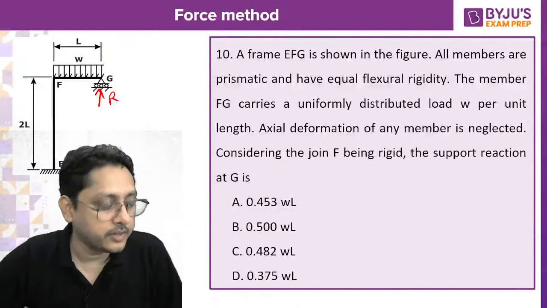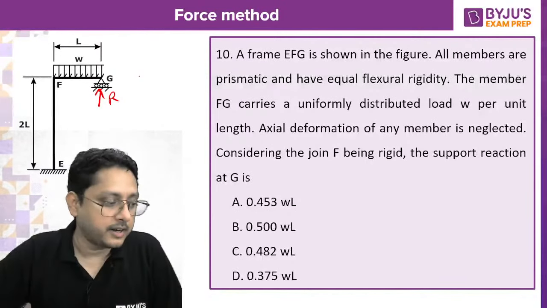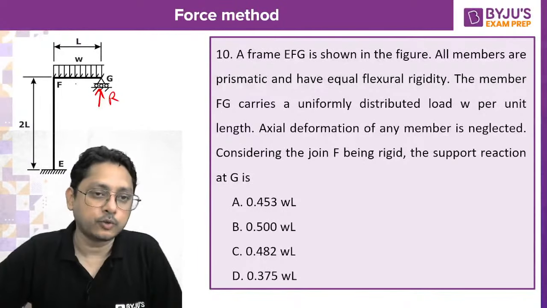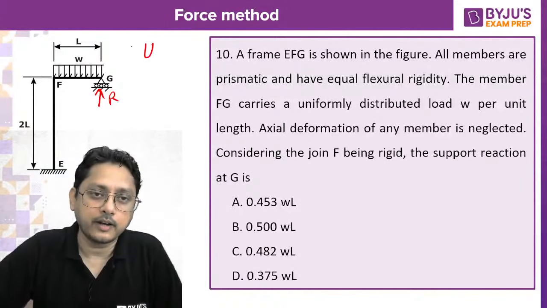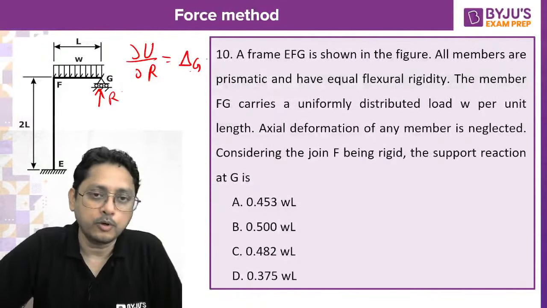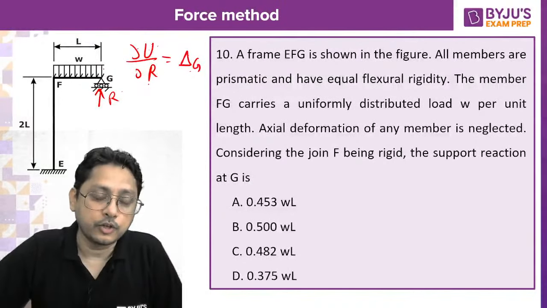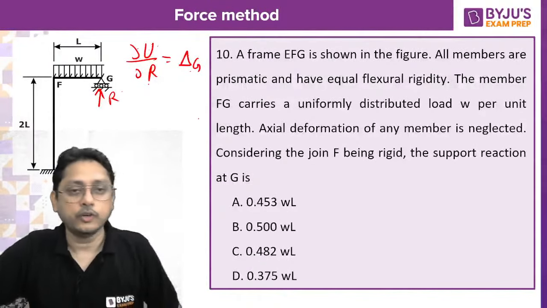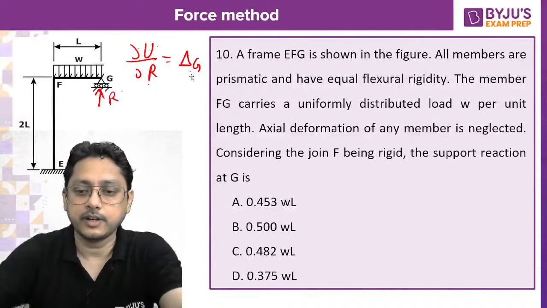In fact, the method of least work and Castigliano's second theorem are both the same. You can apply this one. The redundant force must be generated in such a way that the total strain energy of the system becomes minimum. Or you calculate the total strain energy and partially differentiate with respect to R. It gives the vertical displacement at joint G, which we already know is 0, since the vertical displacement is no more. So you just equate del U by del R equals 0. That's all. But to do that, first of all, you need to calculate the total strain energy. Just calculate the total strain energy here.